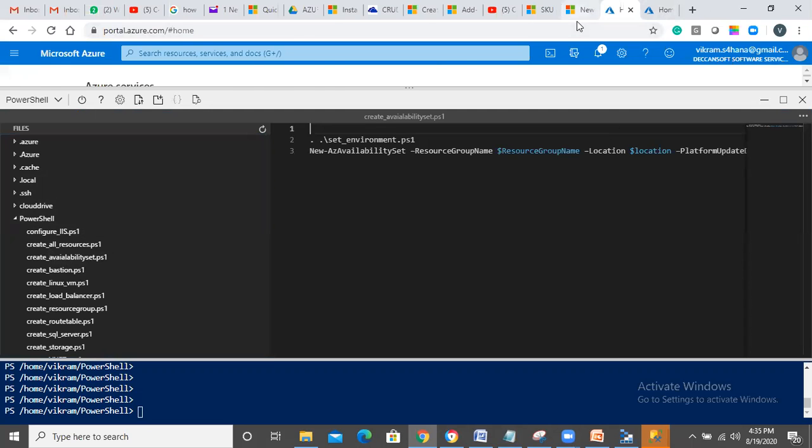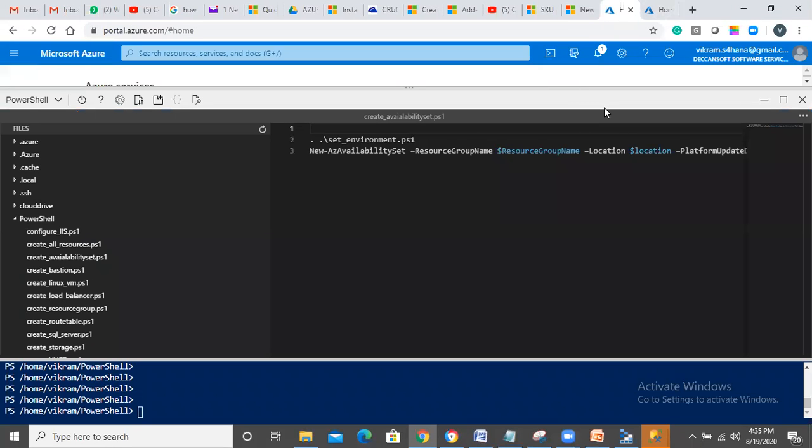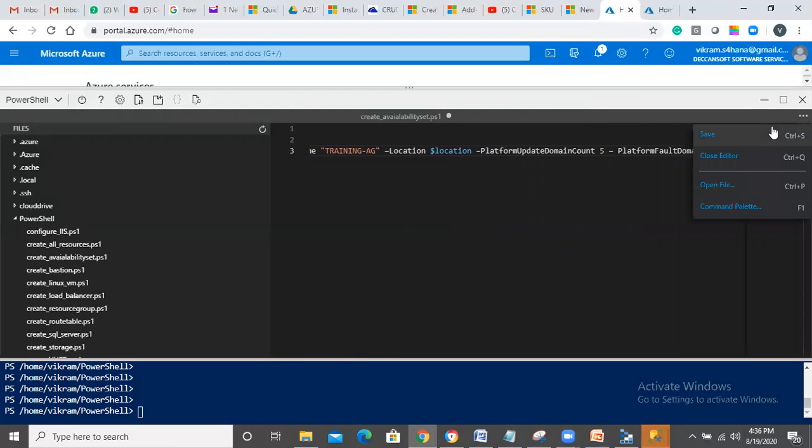First parameter is resource group name, second is name, third is location. So I'm going to just keep the name here as training availability group, and location is location, platform update domain count is 5 and fault domain count is 3. I think that is the default option, so let's create it.